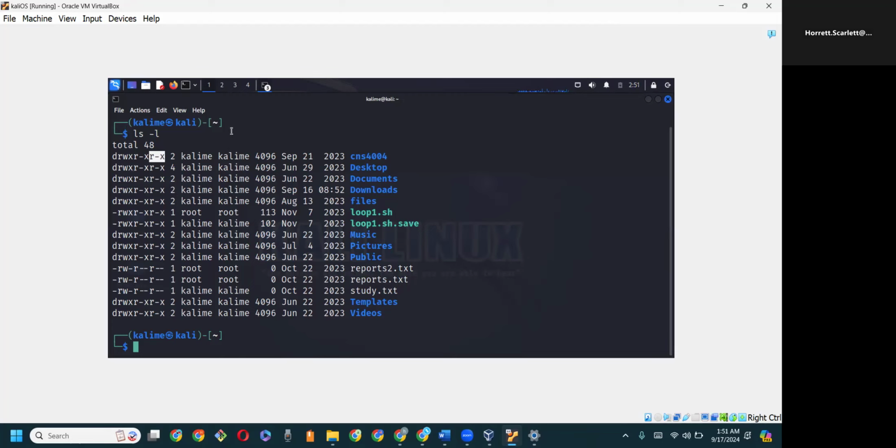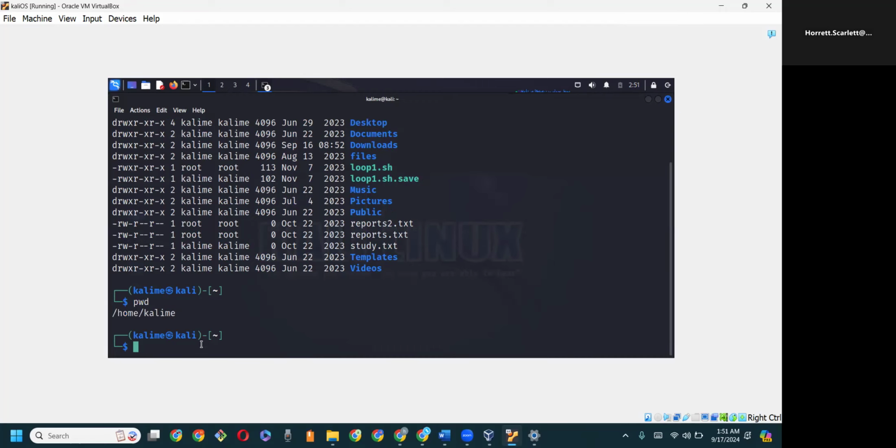And currently, whenever you see this tilde, that means that we are currently in the home directory. And we can move between directories by making use of the cd command. So just going again, pwd tells us that we are at home, and inside home we are in Kalimi.